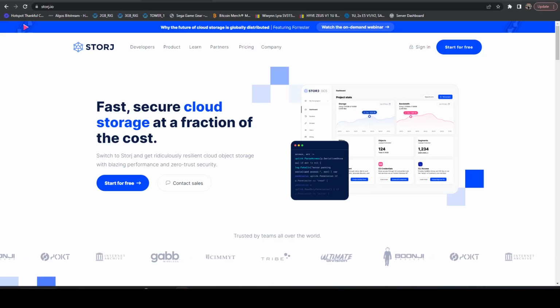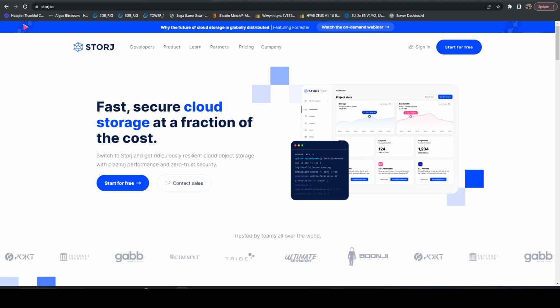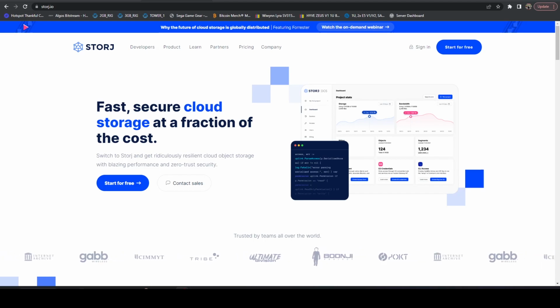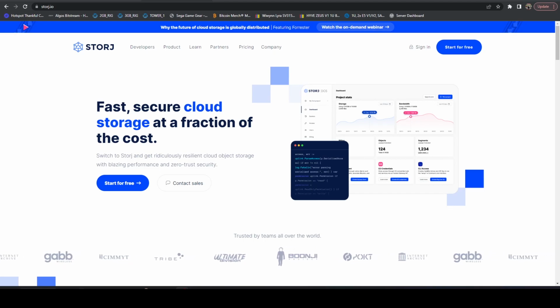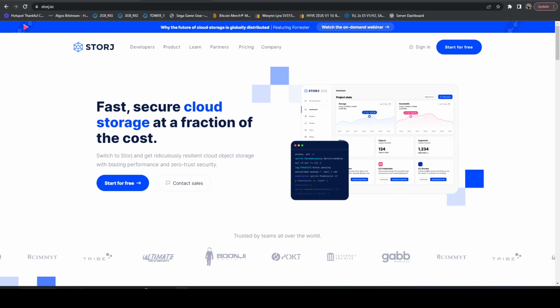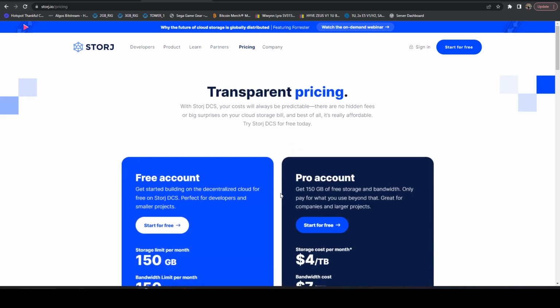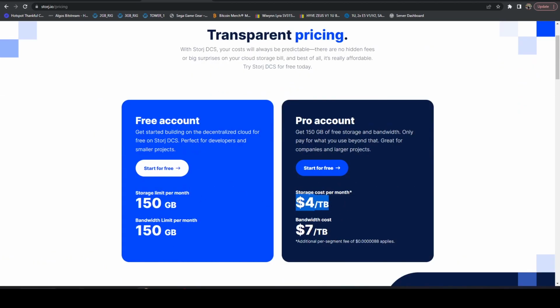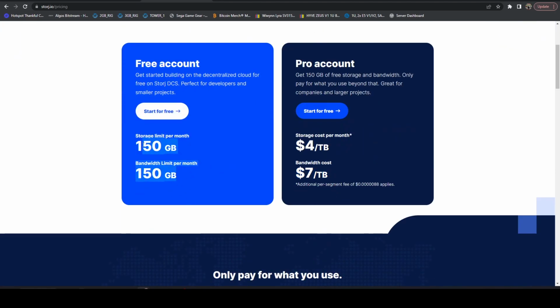I've been running various storage providers on the Storj network for several years now. One of the big benefits with Storj is that it is decentralized storage. They're relatively mature. They are pegged to the US dollar. I think it's currently at $4 per terabyte per month, and then they have a bandwidth cost of $7 per terabyte per month. And they're giving out a free 150 gig of usage and bandwidth to basically anybody that uses their network. They've been doing this for a while. I'm not sure if this is going to be lifetime or not.